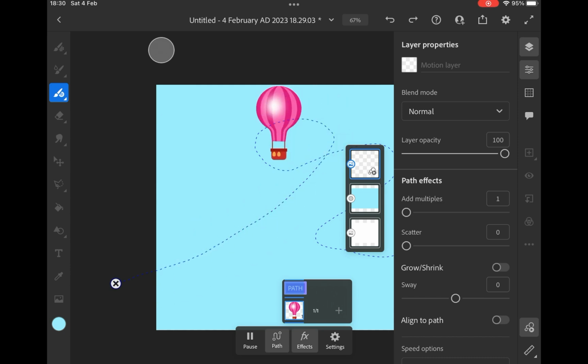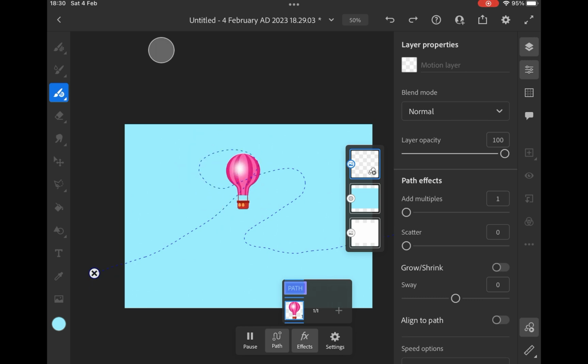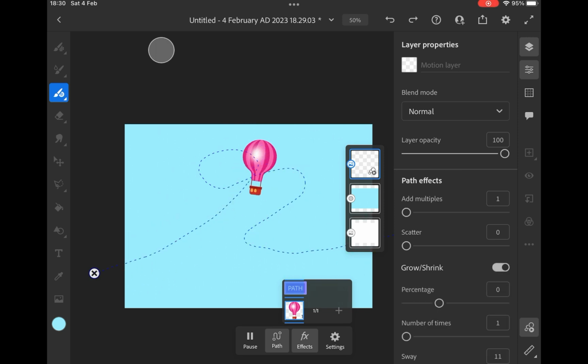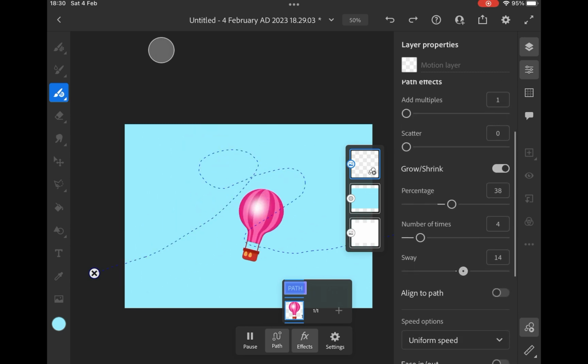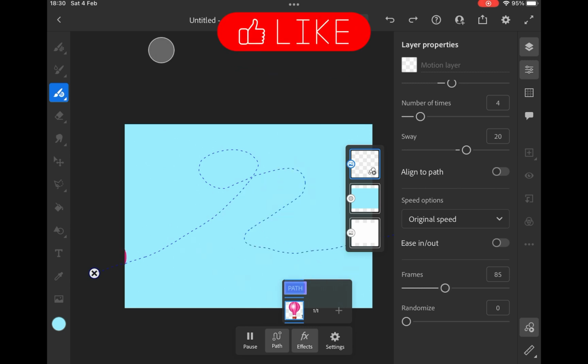I really like it. But now we can use those layer properties, the path properties, to add some effects to this animation. So we can modify that. It doesn't need to be that simple. And that's the best part, I would say. I can make it grow and shrink on the way. I can make it sway left and right automatically without my intervention. Take a look. It's so much better now. Now the balloon is swinging left and right, growing up, shrinking down while following the path I drew. So the movement is so much more natural.